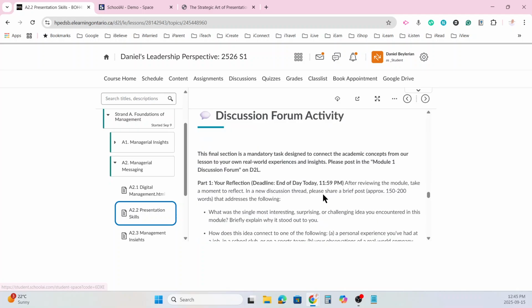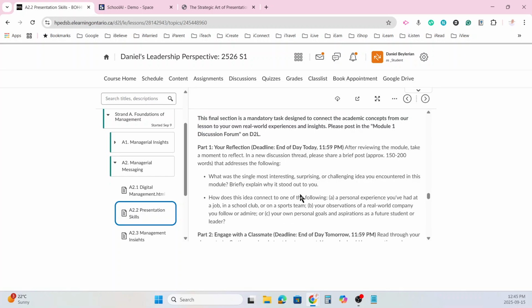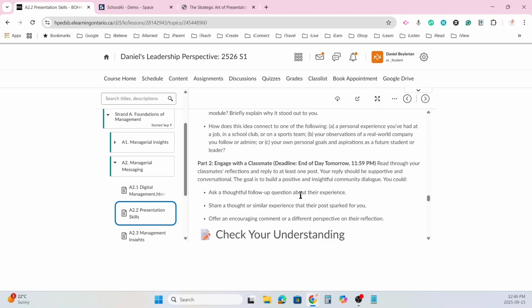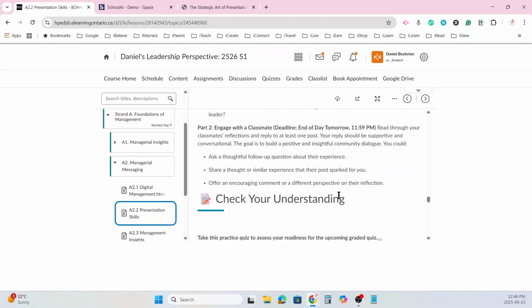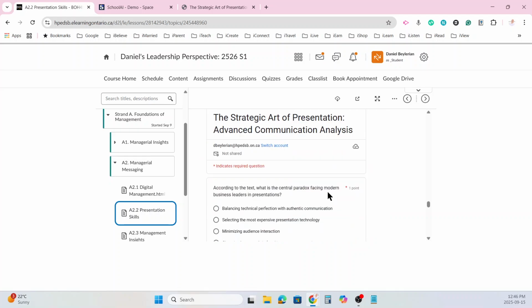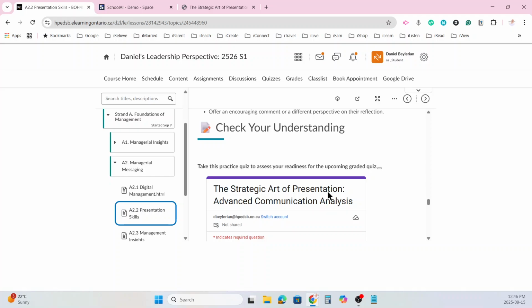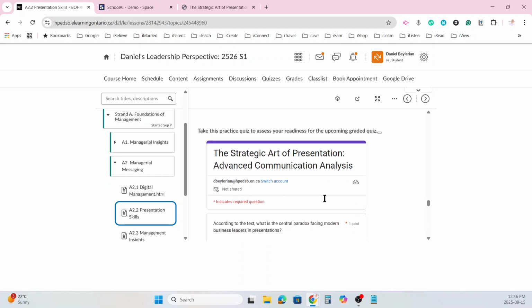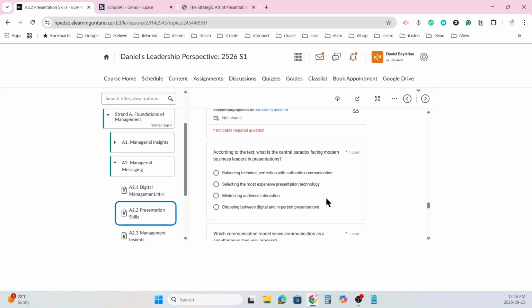After that is done, there is a place here for the student to engage in conversation with their classmates. So there's some reflective questions that they would answer in a discussion post, and then after that they would read the posts of their classmates and make some constructive comments and replies, hopefully sparking a conversation between classmates. And then after they've engaged with their classmates, before they head off to doing a quiz that actually is graded and used in the calculation of their course grade, they're given a short quiz.